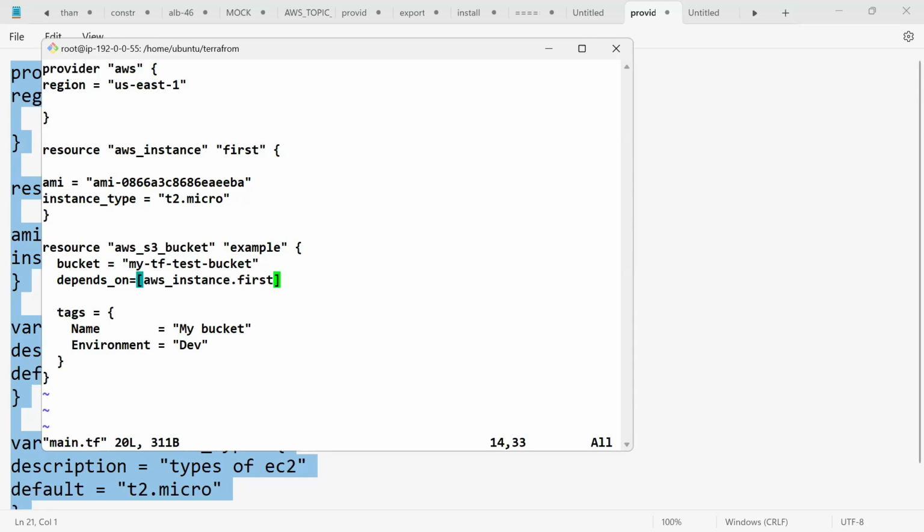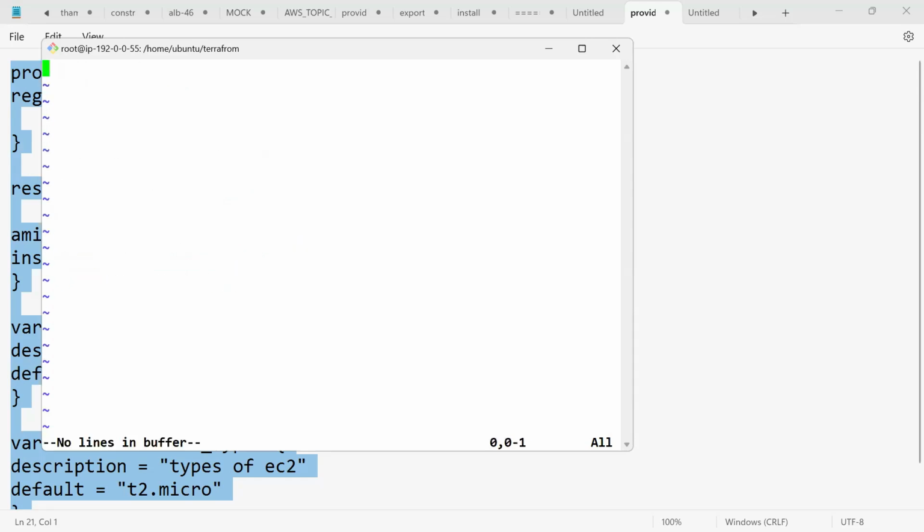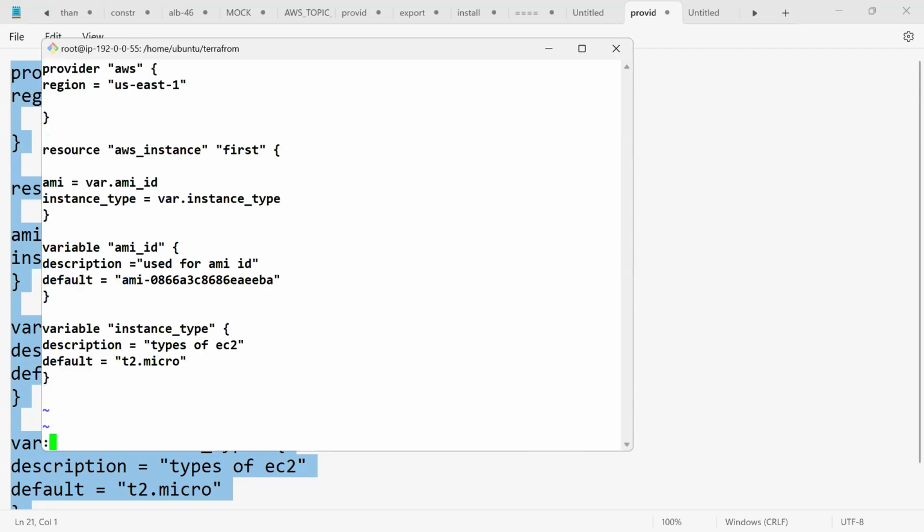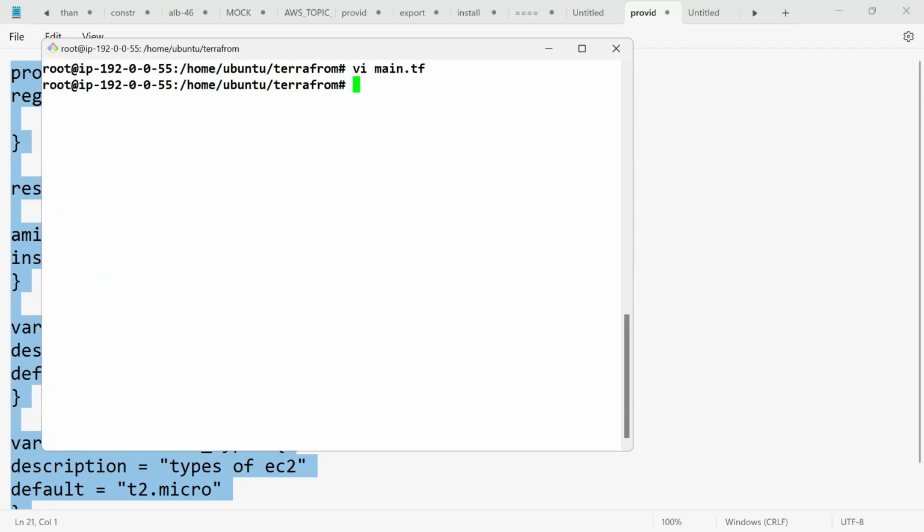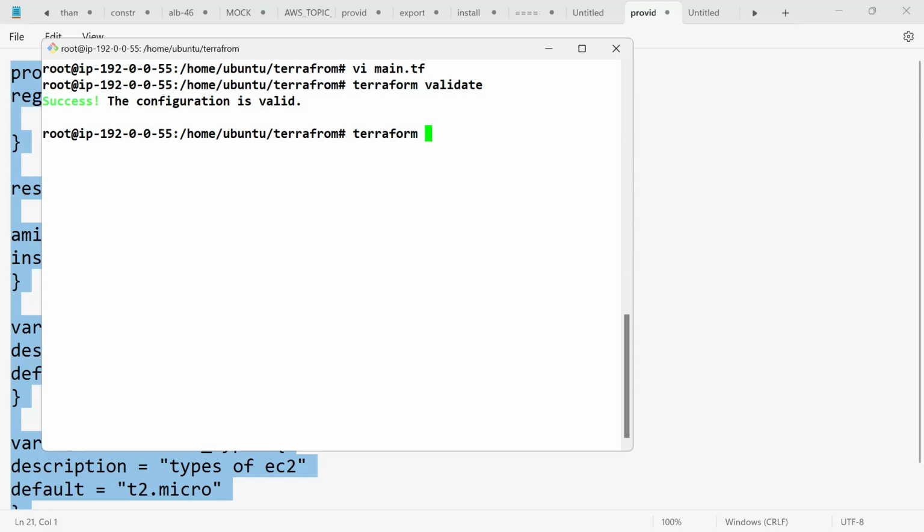I'll delete all the content here. Okay, just insert. Did the same thing. Save. Terraform validate. Okay, everything is good.